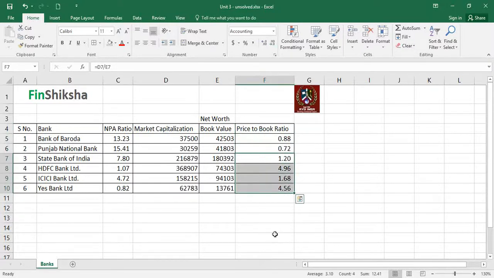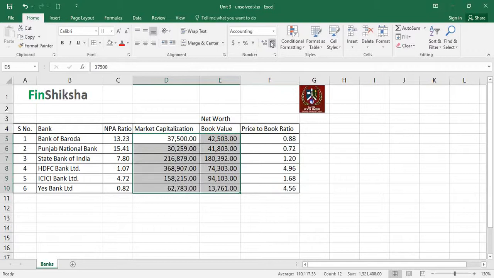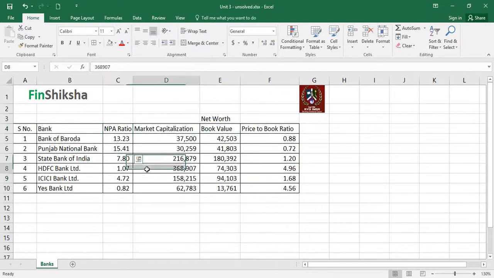Typically, companies where NPA ratio is high will see price to book ratios of less than 1. Now remember our earlier discussion, price to book ratio of less than 1 could mean that the company might actually lose money in the next few years. There could be a loss that could be happening, and that's possibly what's going to happen because of these non-performing assets, because these loans are going to go bad. And you see there is a clear relationship in that. Then you find that price to book is low for ICICI Bank as well, 1.68, because NPA is higher. As the NPA keeps going down, price to book keeps going up.